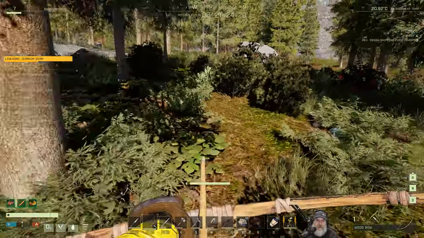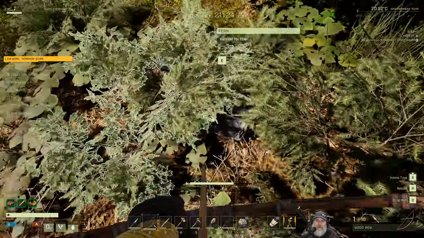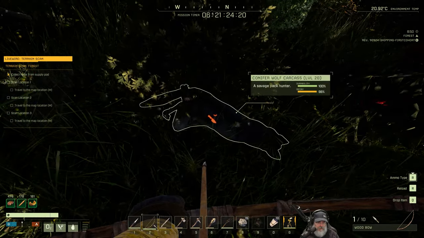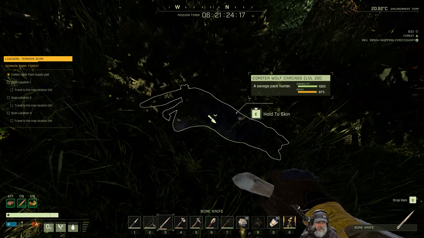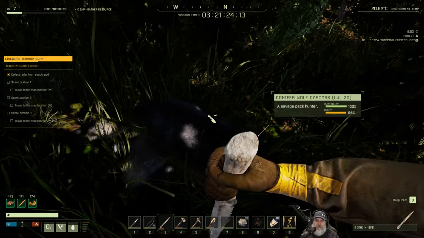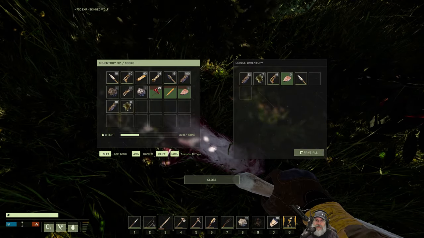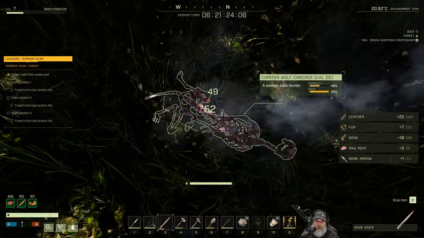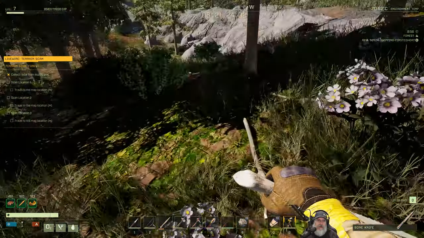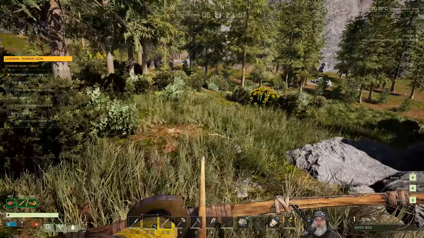Whoop! Get out of the way, brush. Wait, where'd he go? We killed him right here. Okay. Sometimes it's hard to find this stuff in the brush. Savage Pack Hunter. Okay, we got 6 bones off of him and our bone arrow back, which is great. And another 24 bones. Good. All right, let's just keep doing what we're doing.